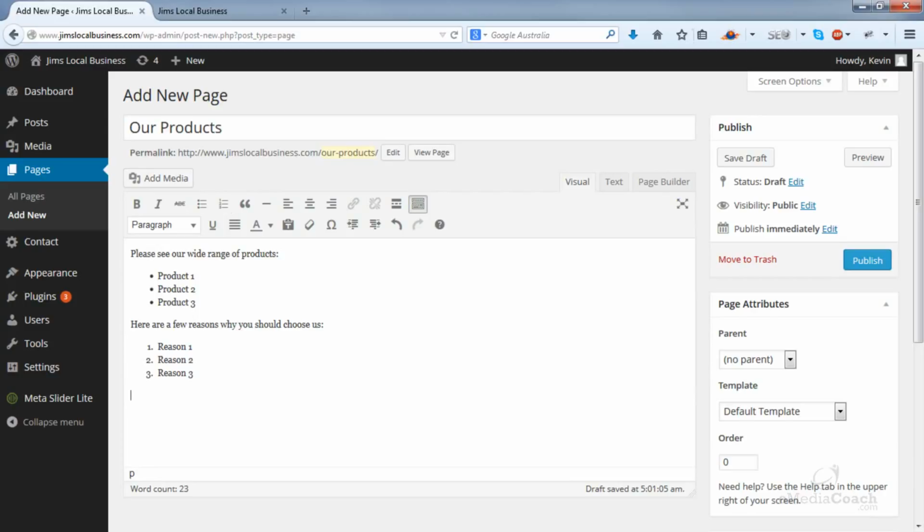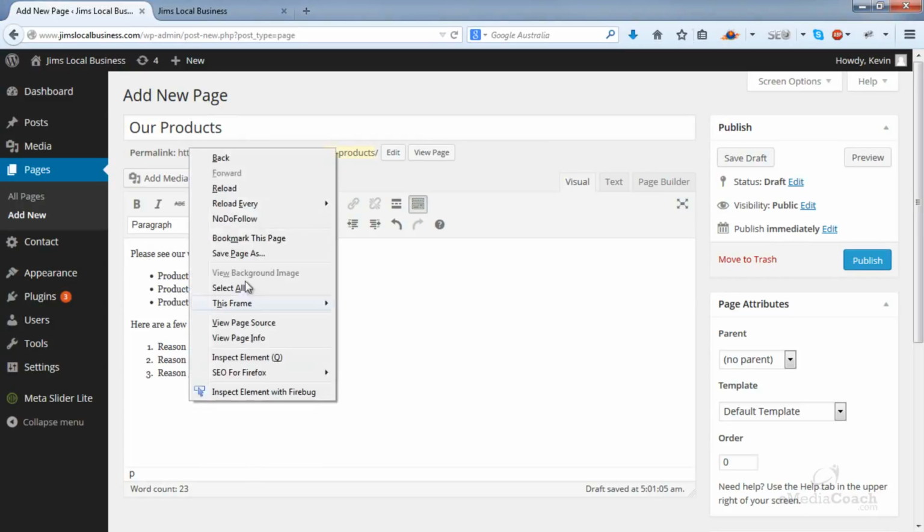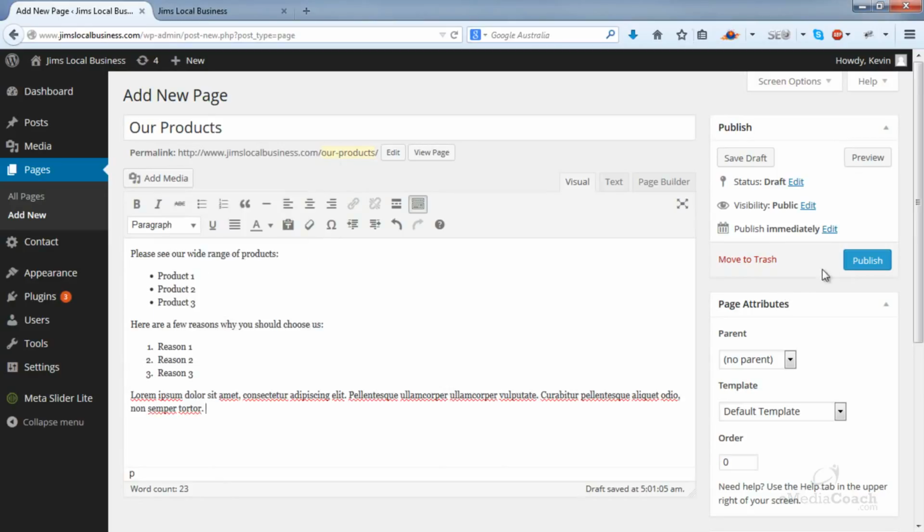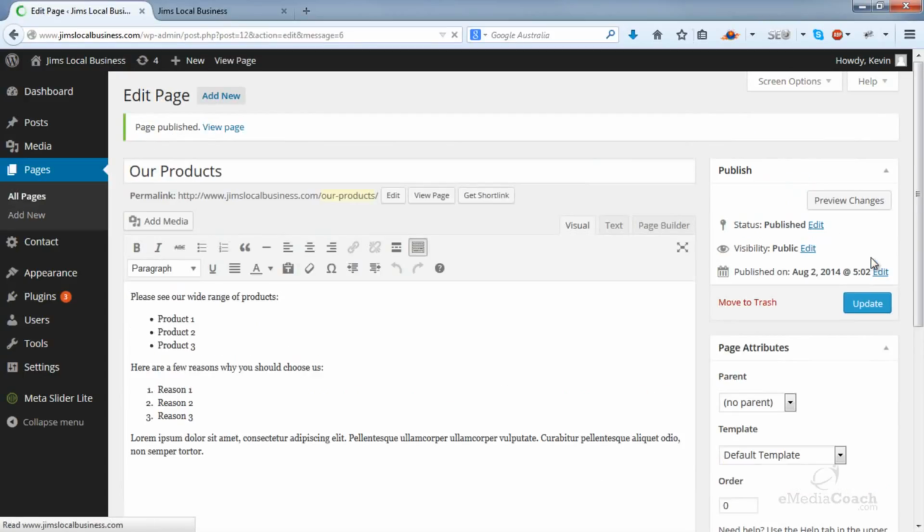Now I'll also add some dummy text, just for some filler text. And when you're happy with your page, hit publish. Just for your information, do you remember earlier in this tutorial we confirmed our permalink structure?